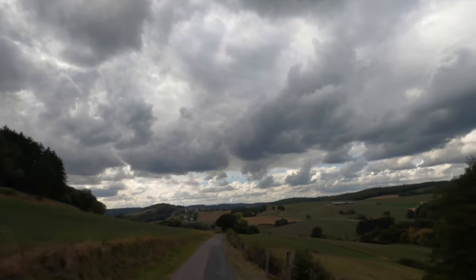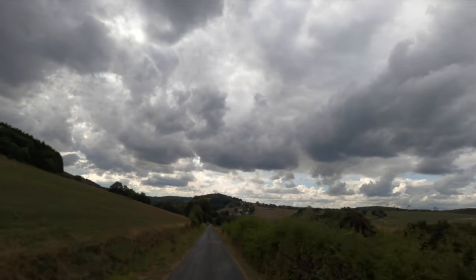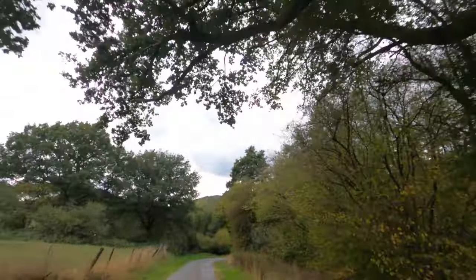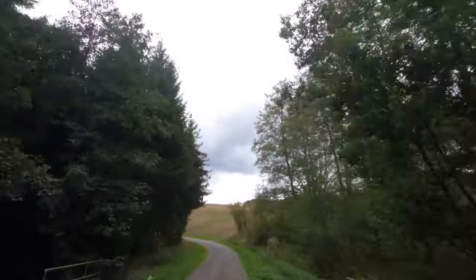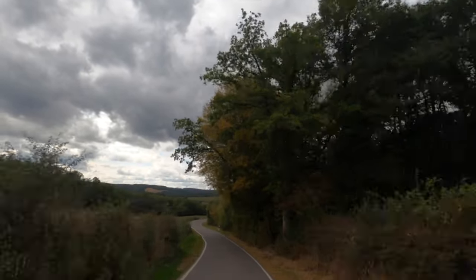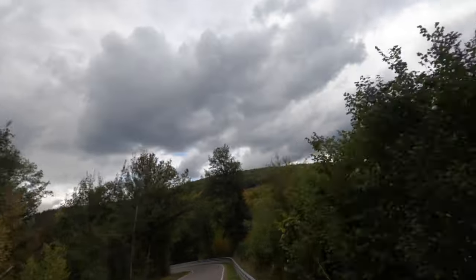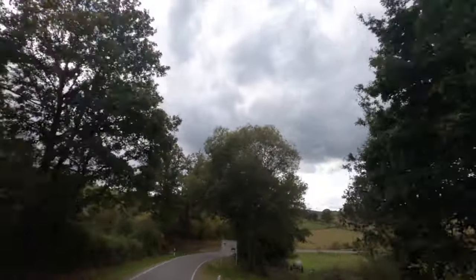Okay, I'm getting close back to my camping spot. A very narrow road. I discovered this just going to the shopping center and back, taking a little detour. Turned out to be a really nice shortcut, so I'm doing it again. And then suddenly you get into a small little village. And just as suddenly you are out of it. Yeah, a few nice bends again. I'm happy I threw in this little detour.